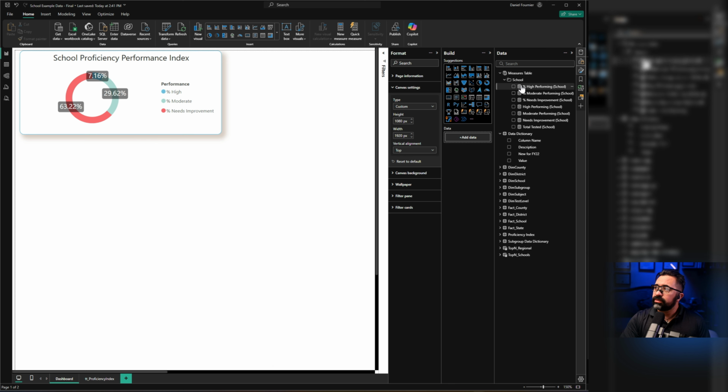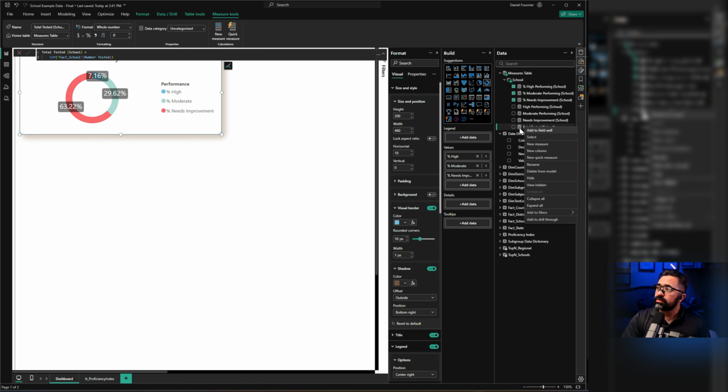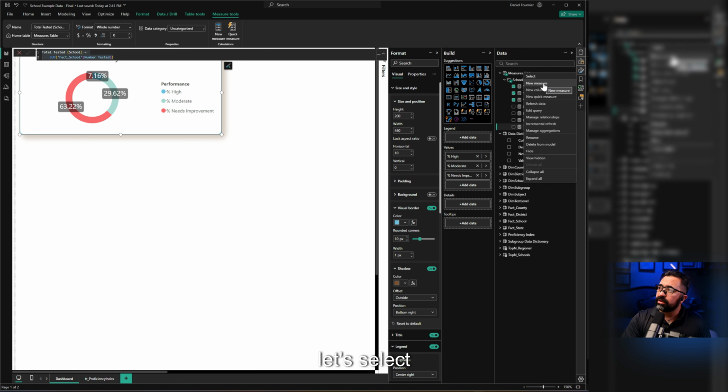For each of these measures that we use for this donut chart, we're going to duplicate these for the next table. Let's start with total tested for school. We will select it, select all, control copy. Under measures table, let's select new measure and then paste in.